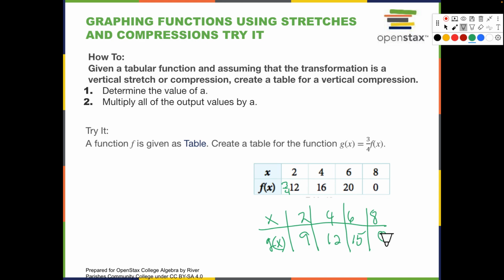Okay, so we can kind of see it from multiple perspectives, and that's what the homework will also help you do, is see it as a table, see it as a graph, see it as a function, and just get this feel. But just remember, there's only two things: you can either be inside the function or outside the function. Outside the function always affects the y values up and down. Inside the function always affects the placement of the x.